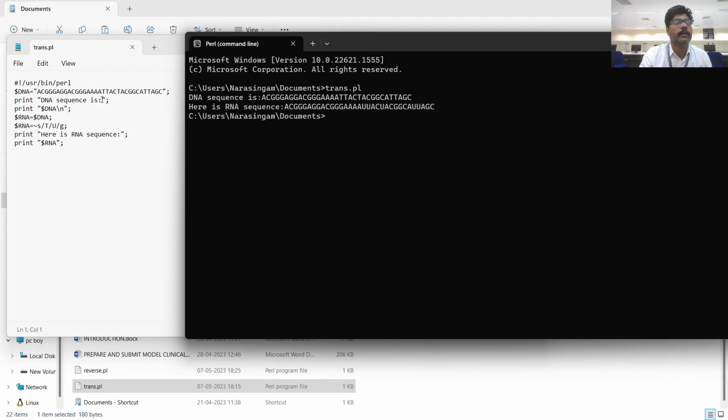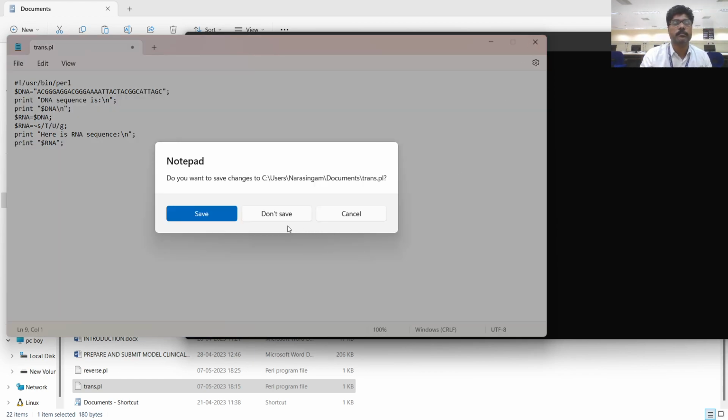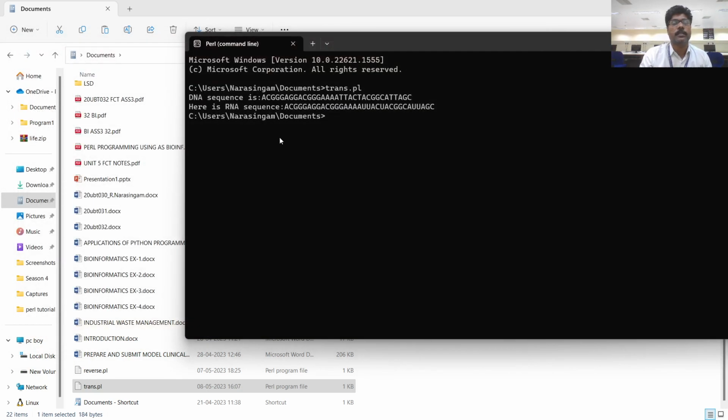So I will enter a new line here, right? I can save, and here also I can give the new line. Okay, I can save this. See this, in the first file the DNA sequence is displayed in a single line, and here the RNA sequence is also displayed in a single line.